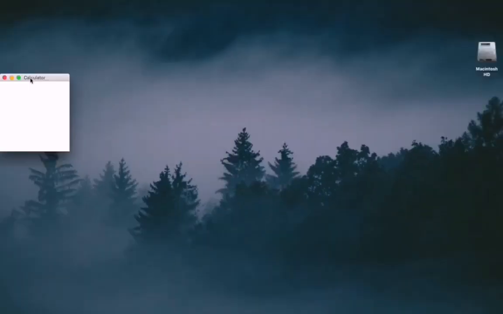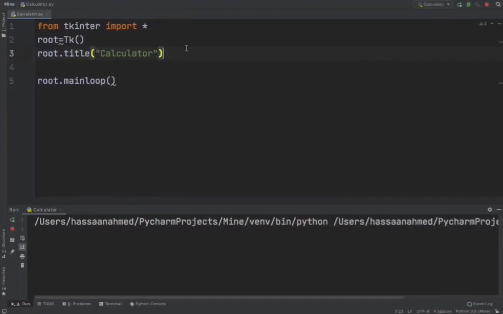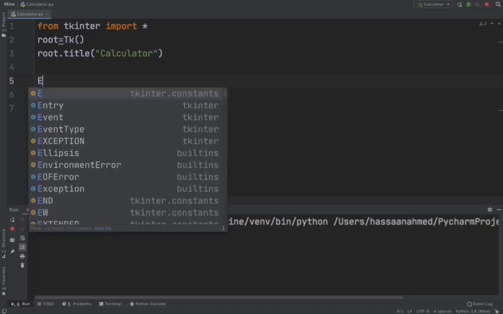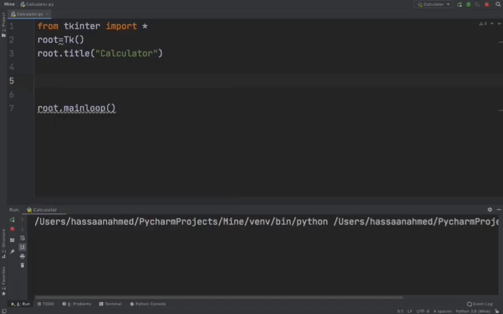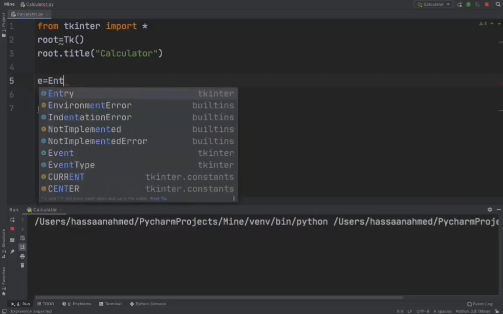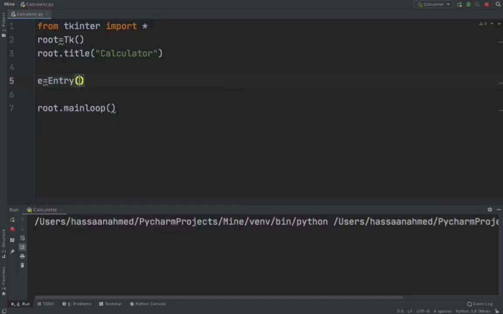Now let's add entries and buttons in this window. So now for creating an entry, I will make a variable e equals Entry with capital E, and now in the empty parentheses its properties like width, font, color, etc. So width equals 20 and font equals, in the empty parentheses in the quotation marks, Calibri or Calibri Light, and then its size I will write here 25.